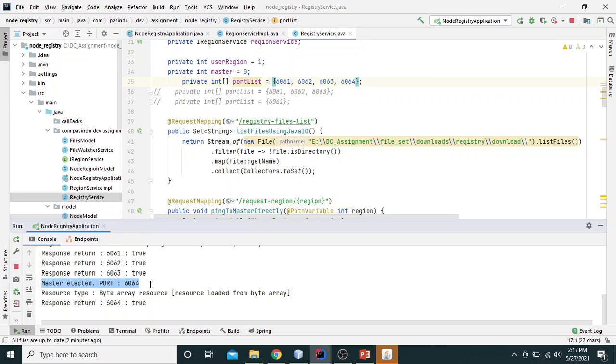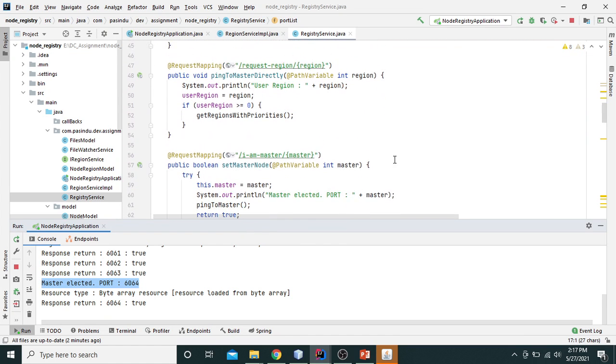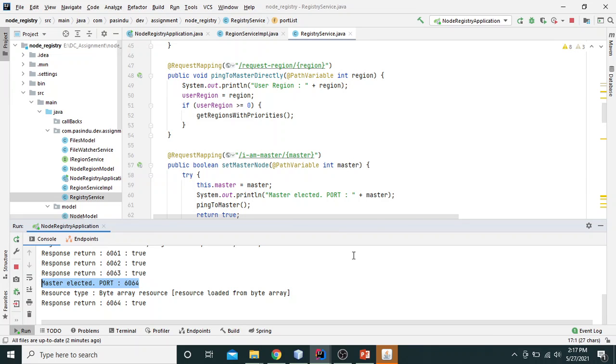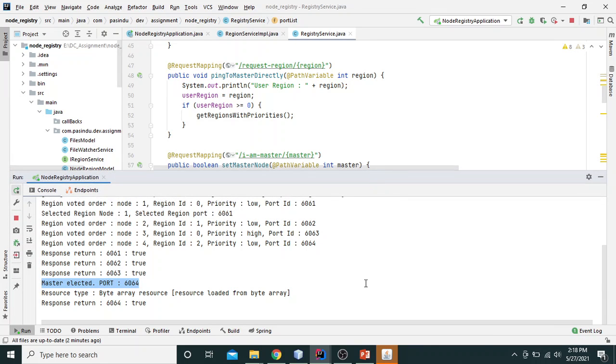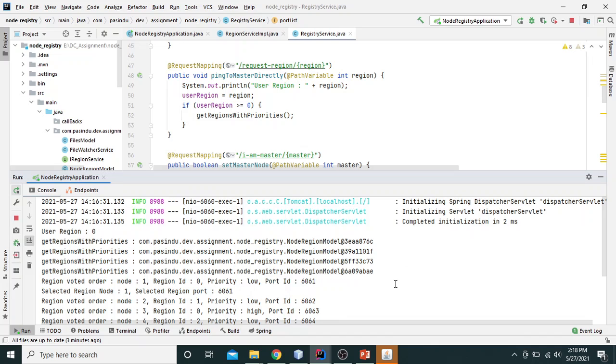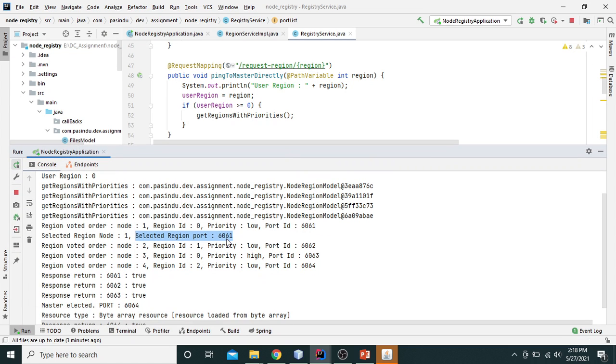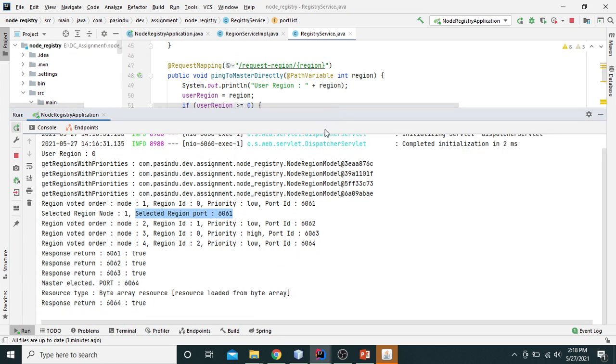Now 6064 is the master, and as you can see here the selected region is 6061 also, because this user is already in the Asia region.